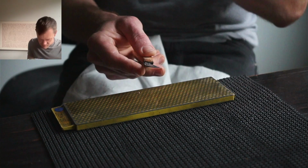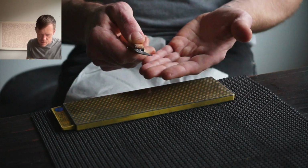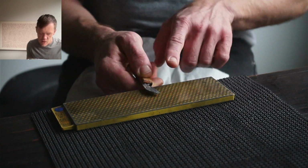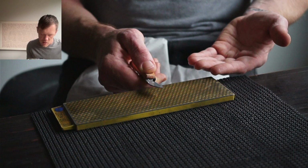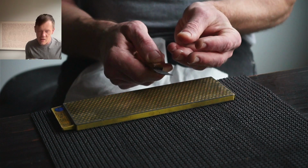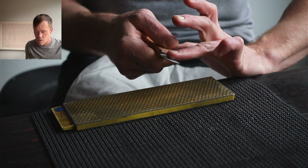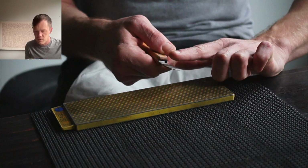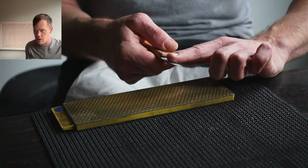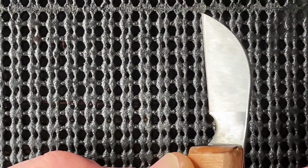And a burr, as you probably know, forms because I'm abrading, removing metal from the surface that's on the stone. And when I remove metal to the point where I'm removing metal off this edge, the particles of metal at that very edge curl up. They feather up, and that gives you a burr on this side that you can feel just by running your finger very lightly back over the blade. So it's a tiny line of light there at the very edge of the blade.